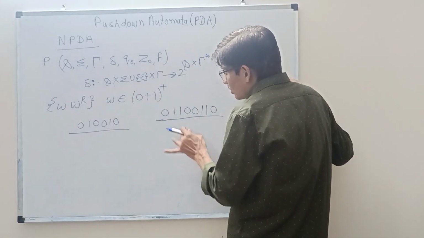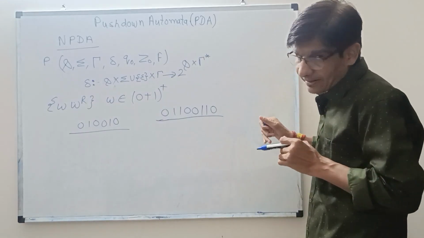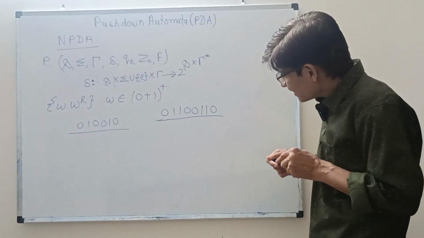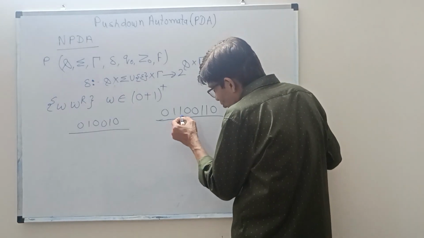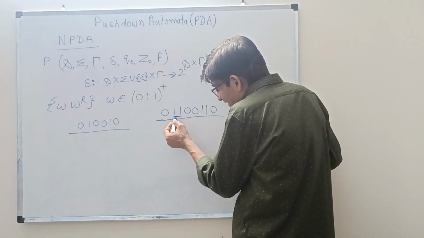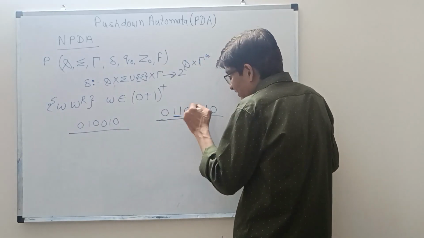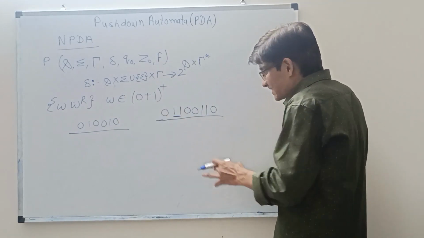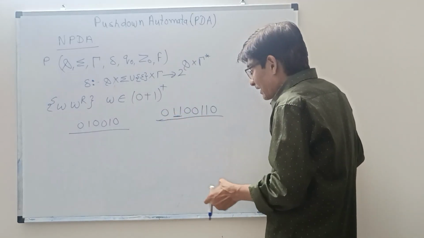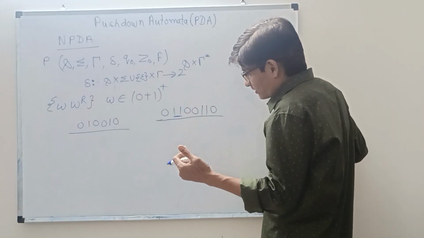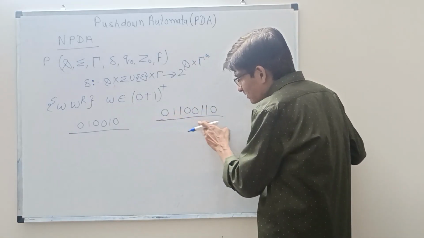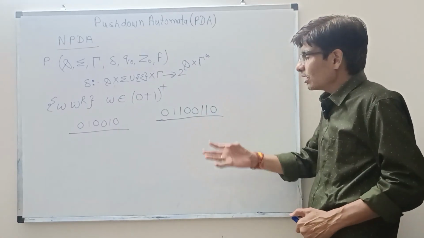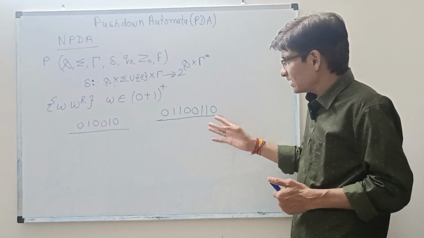Now if you want to get this string accepted by a PDA, then you need to create an NPDA. Why? See, whenever we have two consecutive symbols that are the same, we can consider this as the middle of a string, or we may not consider it as the middle of a string. So we need to write one transition considering this as the middle of a string, and one transition considering this is not the middle of a string. So we need to remember these conditions, and accordingly write the transition rules. I will tell you how to create this particular NPDA.